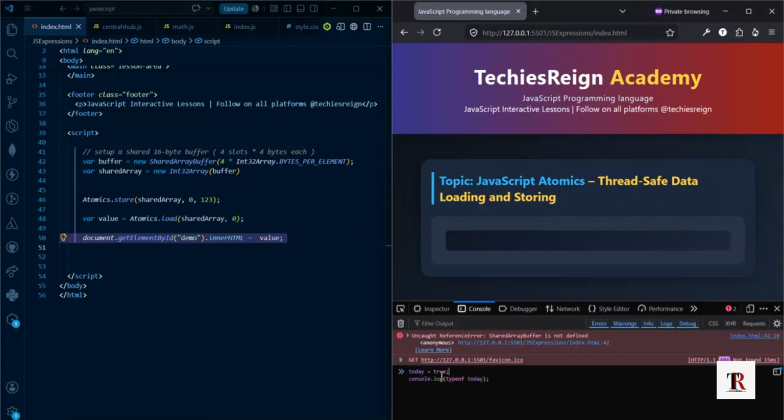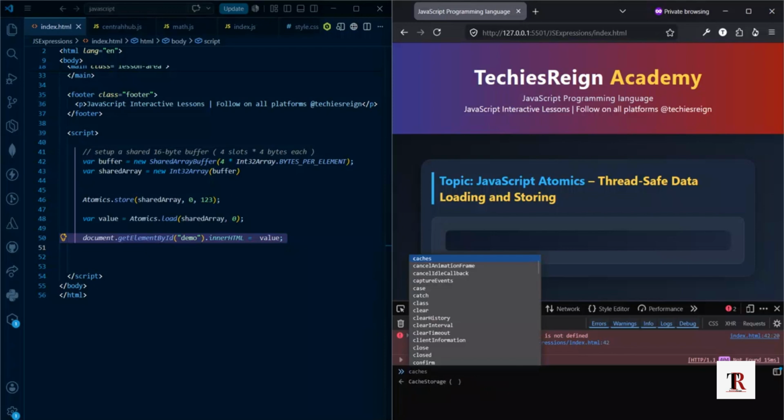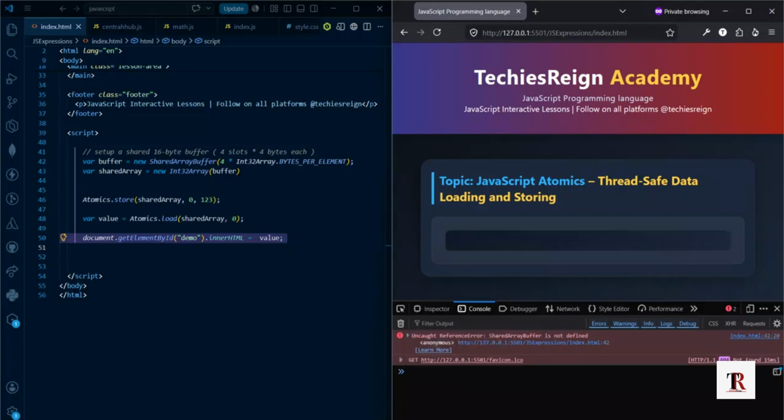If you want to check this, there's a command, it's just window.crossOriginIsolated.